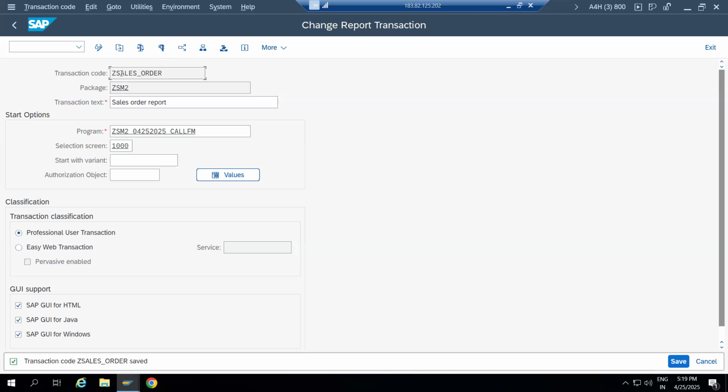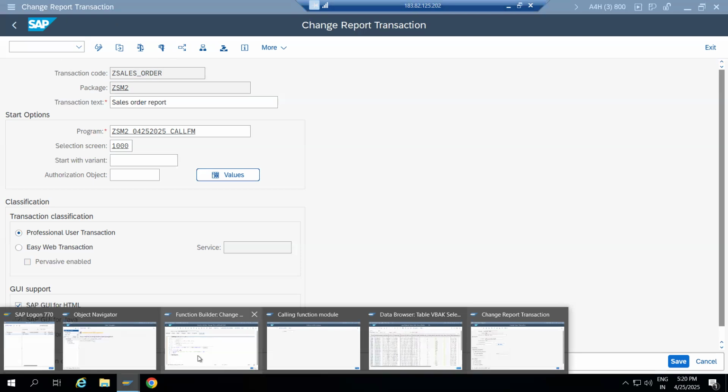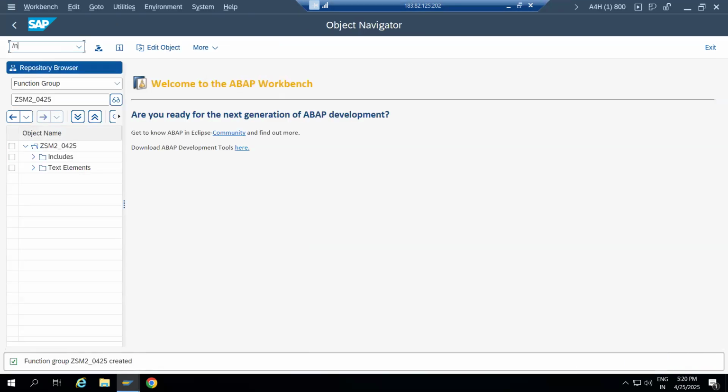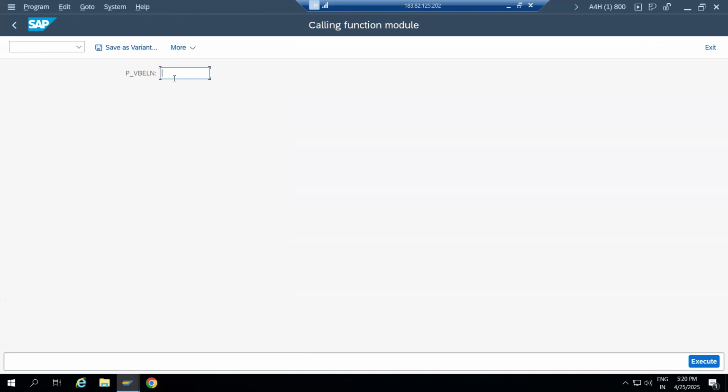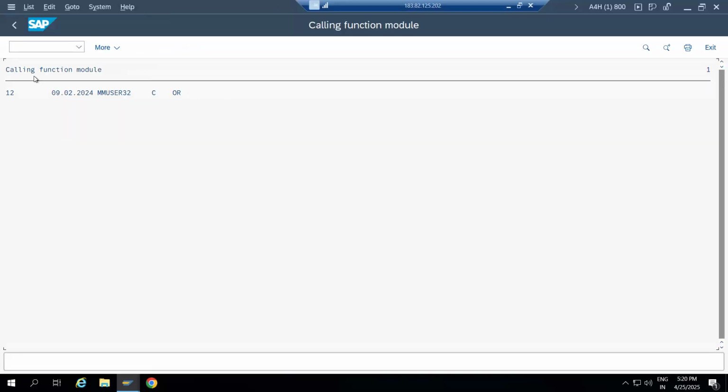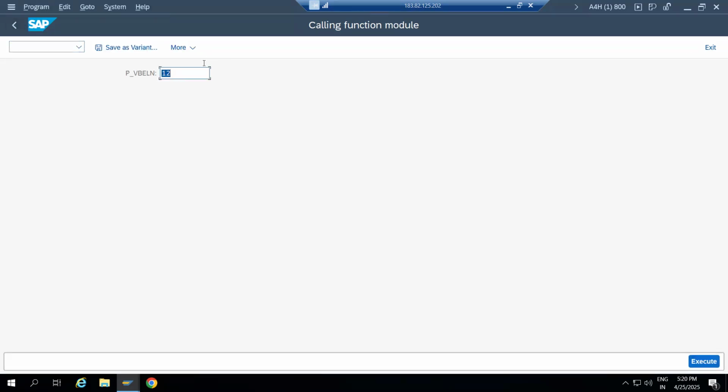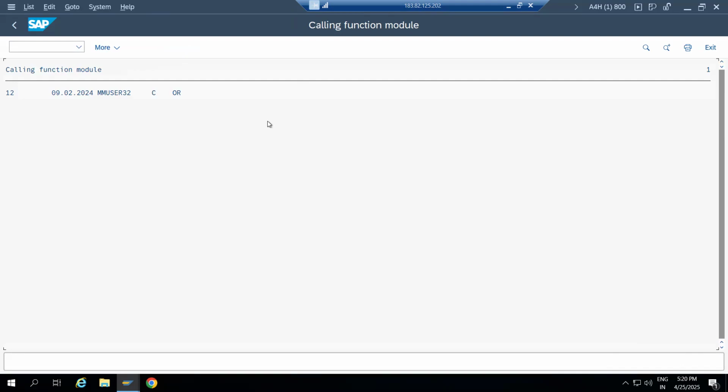Now, this is my transaction code. I'll copy it and go to the initial screen. This is the initial screen, and this is the transaction code which I have created. If I press enter, see, it directly went to the program input screen. Suppose I give 12 as my input and execute: it is displaying the data. It did not ask for any program name; directly it went to the input screen and I entered the input. This is easy for the user also. Whenever they enter the transaction code, it allows them to provide the input, and once they click execute, they can see the output. These things are easy for the end user.